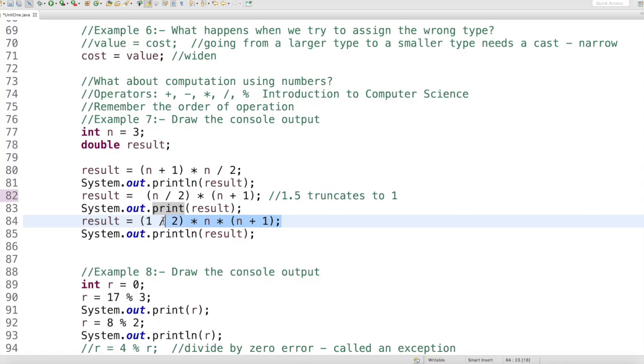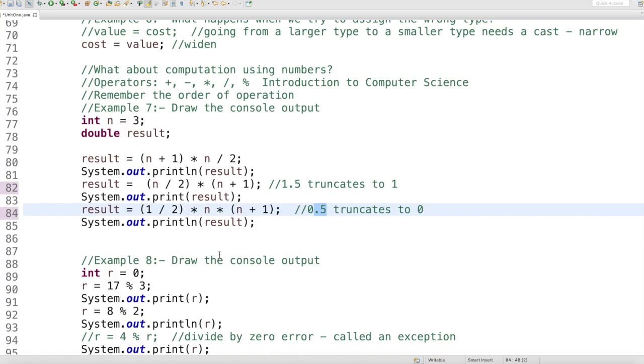Okay, so what's this one? Well, 1 divided by 2 is 0. How come? It's actually 0.5, and that's going to truncate to 0. Why? Because it deletes the 0.5. So now we have this 6.0, drop to a new line, 4.0, and then put 0.0 right next to that.